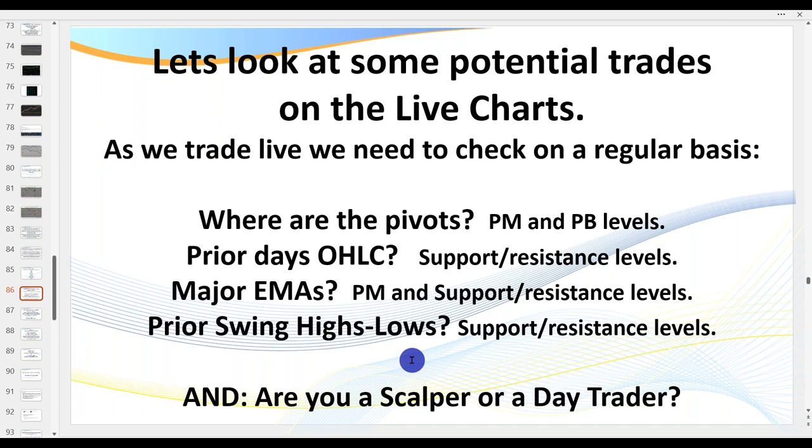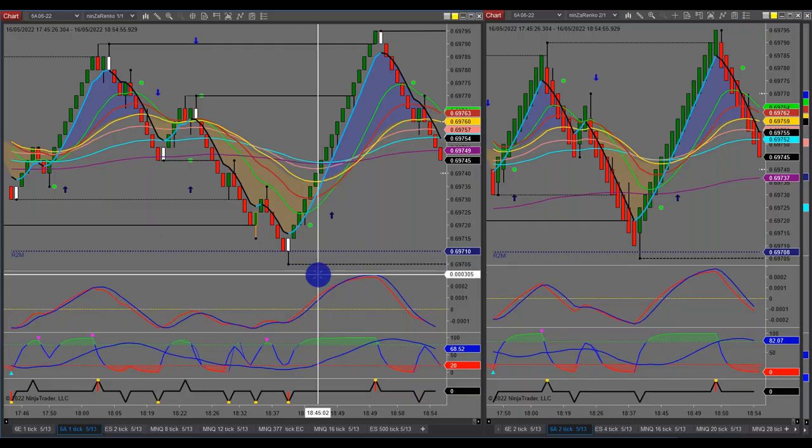So last of all, are you a scalper or a day trader or a combination of the two? And the reason I bring that up, traders, is that we're about to go to the charts. With deep pullbacks, you're more of a day trader because some of them will take longer to set up. But then we might get some scalping opportunities in the direction of our minor EMAs. Now, some traders, particularly new in their career, just really want to trade the 2Bs, maybe the 34Bs. They're after the deeper pullbacks. Okay, so I'll cover a number of setups as you're about to see as we go to the charts, but in the end, it's about finding something that you're comfortable with.